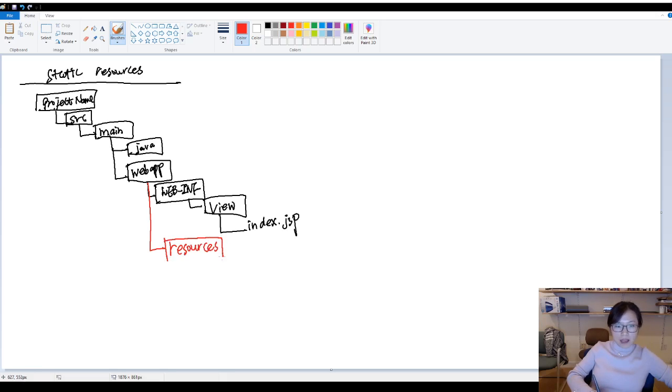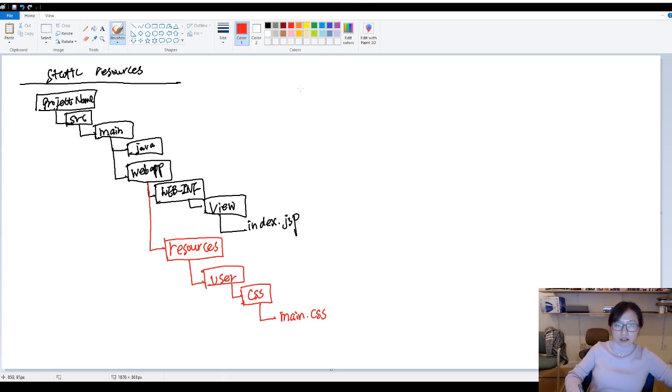And suppose now here I create a CSS folder. Let me not use web, let me use user. I have a lot of modules, and this CSS is only for the user module. Then I have a CSS folder, then I have main.css.